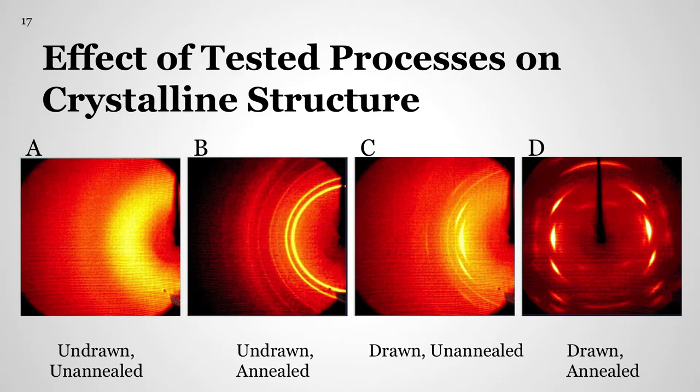So in this series of four images, we can very nicely see how our tested processes of drawing and annealing affected the molecular structure of PLLA. In figure A, we start off with a fiber that is both undrawn and unannealed, and we see that its structure is clearly amorphous and unoriented. In figure B, we've isolated the effects of annealing upon an undrawn fiber, and we see that this process increases the crystallinity of the structure.